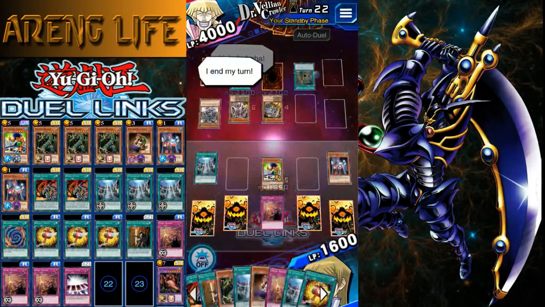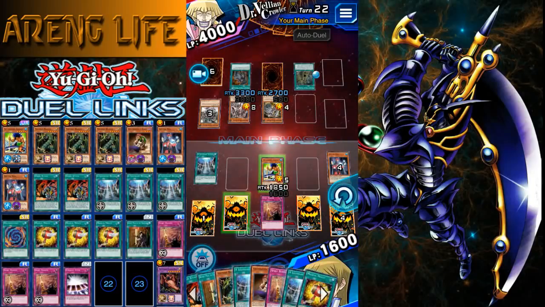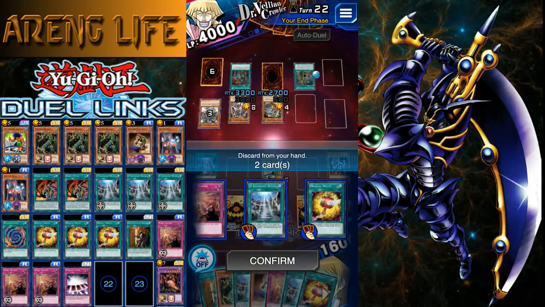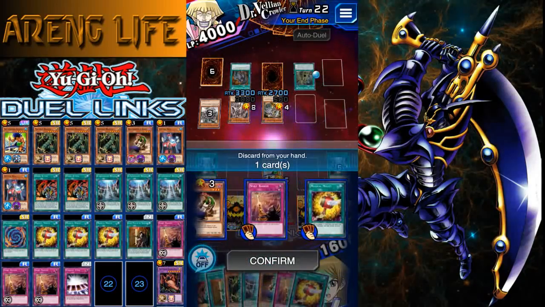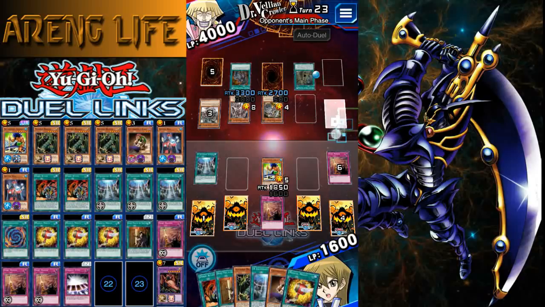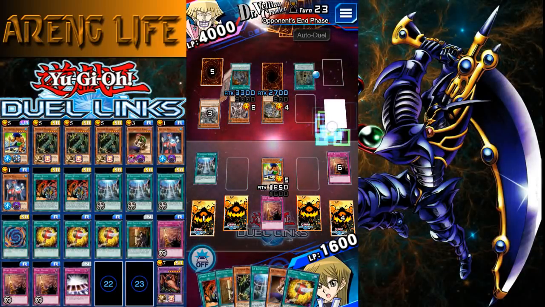And we got the magical mallet, which we cannot use because we've already blocked up our field. So let's go ahead and pitch 2 cards. Let's get rid of this one and this one. We can also pitch mallet whenever we have it because we don't need it anymore. Like literally, all you do now is just draw your whole deck. That's all you gotta do.